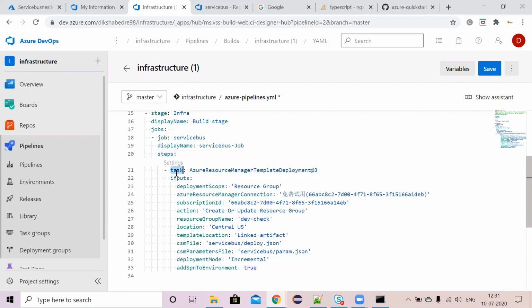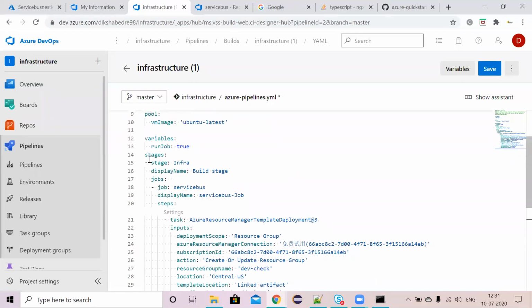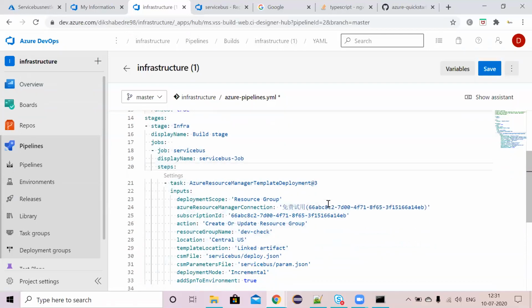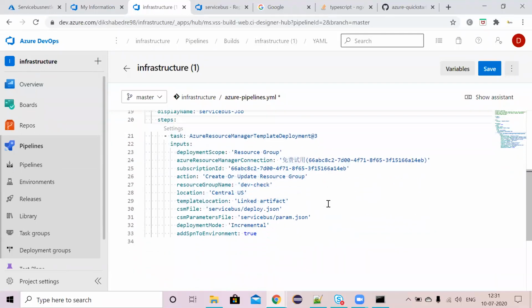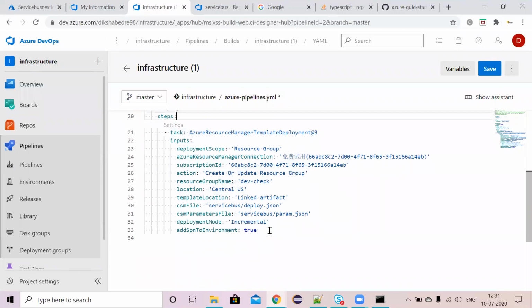Then under these steps we have one particular task. It should follow the spaces and all that, we need to follow this. Now there is the part with the condition, so I'll write the condition here. How we can write the condition, that we will see. If there is a successful job, then it should show succeeded. First of all, we'll write this.